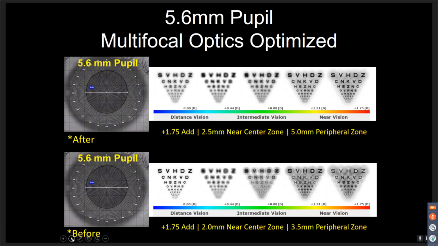And somebody might say, well, could you do the before on one eye and the after on the other eye and kind of give them the best of both worlds? Sure. That's the beauty of this, is you can order however you want it. They don't have to match. You can do whatever it takes to make that particular patient happy. And in this particular scenario here, between the two, if you only had to choose one, the patient would probably be fine with the top one, wouldn't be fine with the bottom one because they'd have to be putting readers on. But you could certainly mix and match if you wanted to.